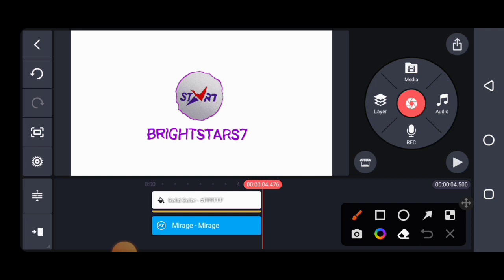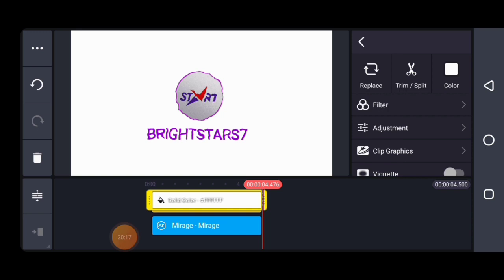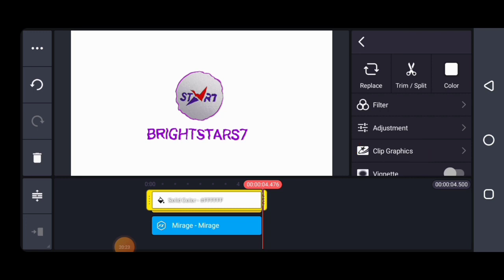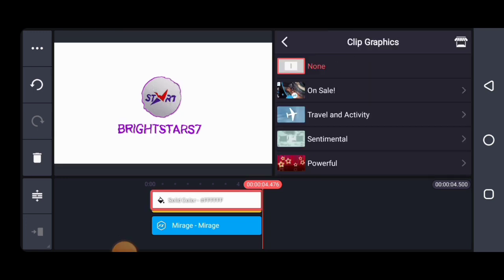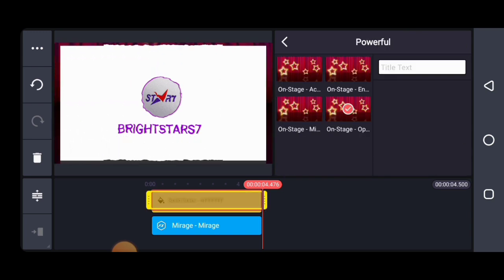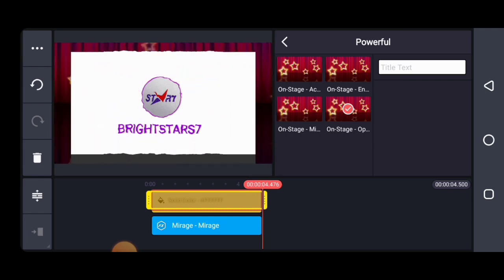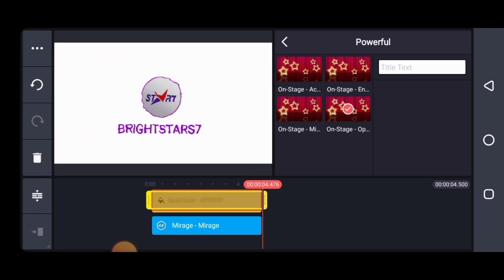Now let us add clip graphics. To add clip graphics, just touch your background in the timeline and you can see clip graphics. Touch on it and select one clip graphics. And some clip graphic require to put text like this one.